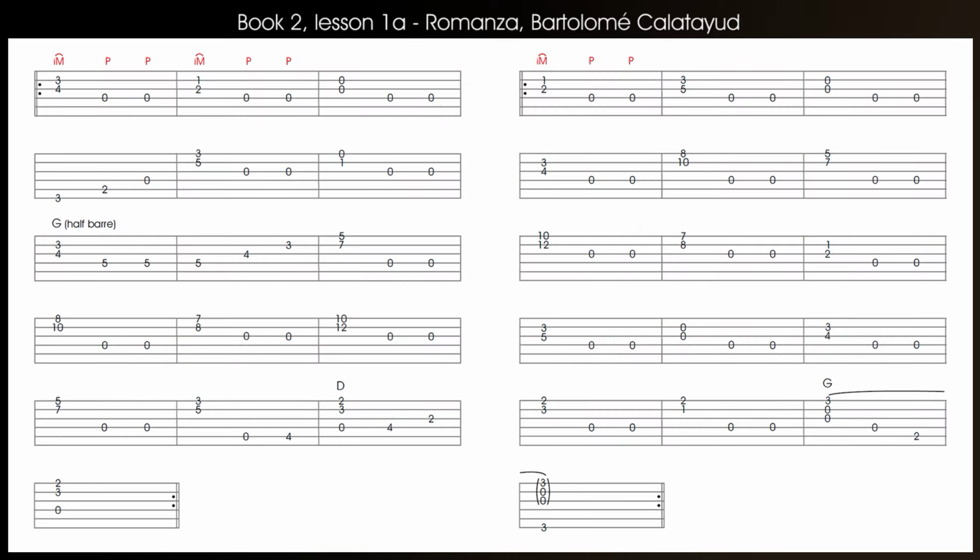As you can see, you use very similar shapes and the same style of play as the first page. However, this does jump around a lot between the frets, so this will take a little bit of practice to get right. Now let's look at the last two bars, because whilst they are simple, they're different.